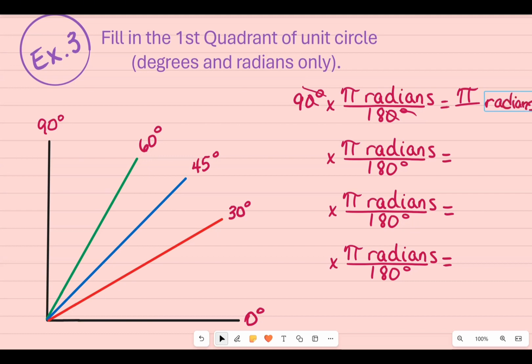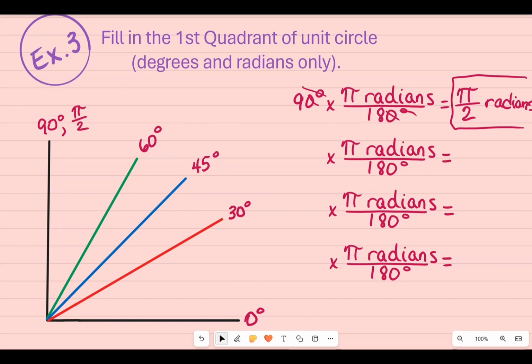So you have 9 divided by 18, which is really 1 over 2. You don't have to write the 1 next to that pi radian symbol. It's just, this is how you write it. Except when you're labeling it over here, you don't even have to write the radians part. You just do this.